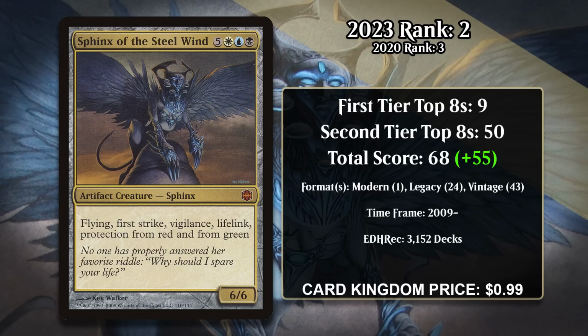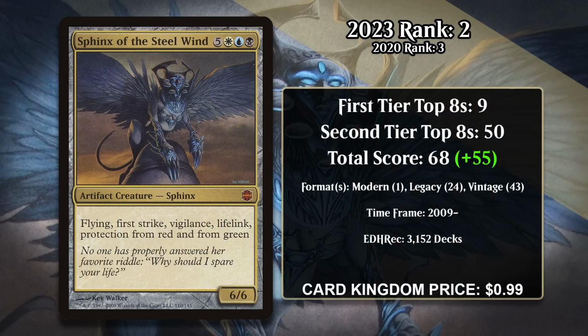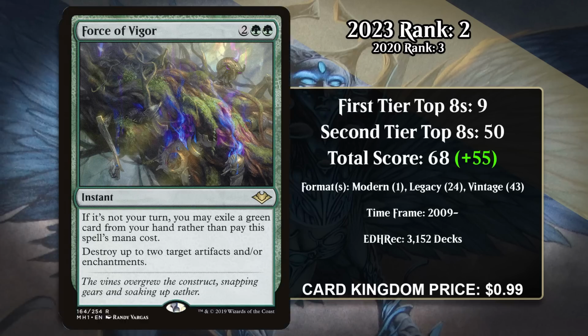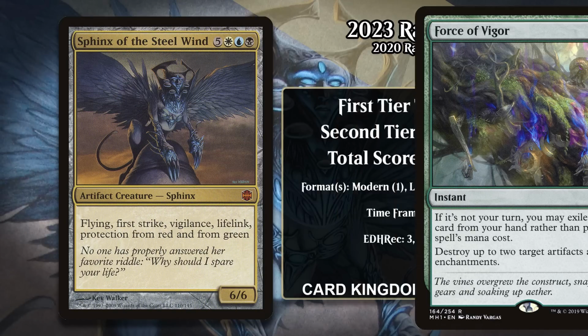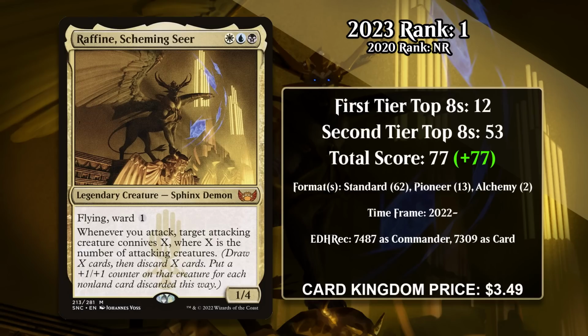In Legacy, it's been played in decks that use Show and Tell, Goblin Welder, and Animate Dead. It sees the most play in Vintage, though, where it's fairly common for decks to run the singleton Tinker they are allowed alongside Sphinx of the Steel Wind. The Sphinx has been especially active over the last few years, where its protection from green became more valuable following the printing of Force of Vigor. The Sphinx is likely to keep gaining points going forward, but the cards in front of it and behind it will too. And at number 1, it's Rafine the Scheming Seer, a newcomer to the list and the leader of the Obscura in New Capenna.